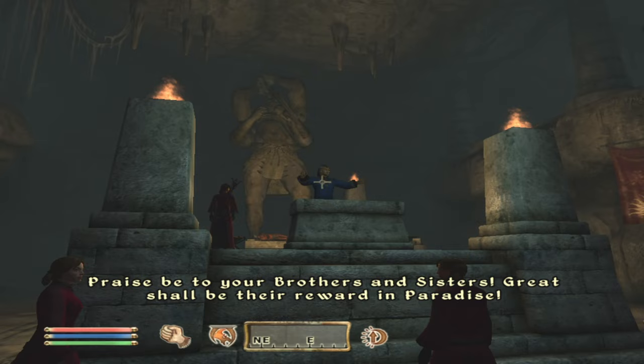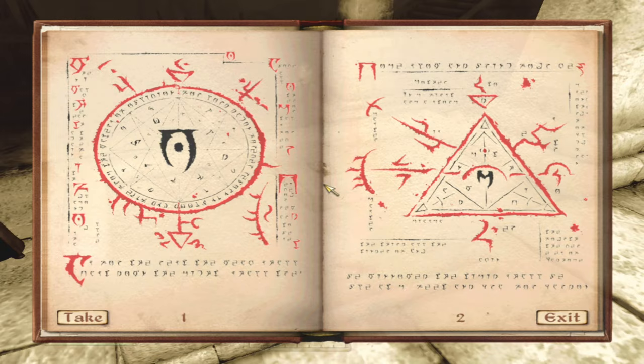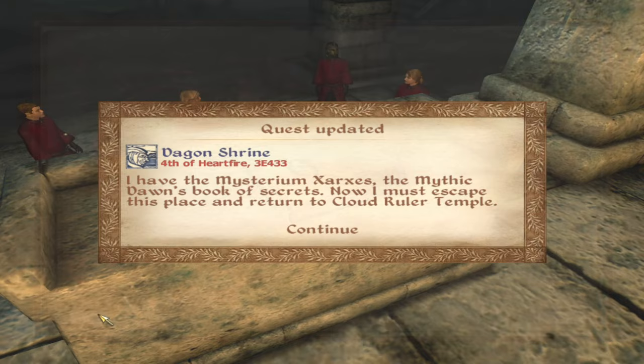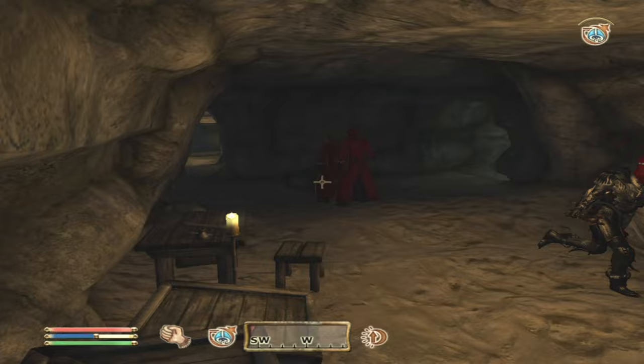On my first attempt at taking the Mysterium Xarxes, I tried to release the prisoner before taking the book. I was instantly killed with lightning. On my second attempt, I simply just grabbed the Mysterium Xarxes and then used the Ghost Walk spell. Because none of the Mythic Dawn could actually see me, I was able to just run out. They did seem to be somewhat aware of my presence, but none of them actually attacked me.